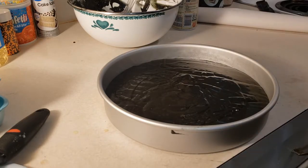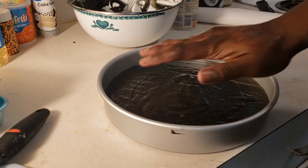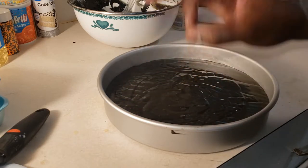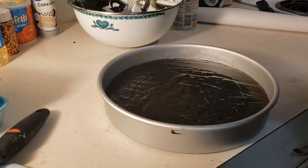How long are we going to cook it for? We're going to cook it for 25 minutes, it says. It'd be dope if it baked really big, and then we could just cut this in half. Because if we can cut it in half the first go, that would be perfect. But let's go ahead and throw it in the oven for 25 minutes.